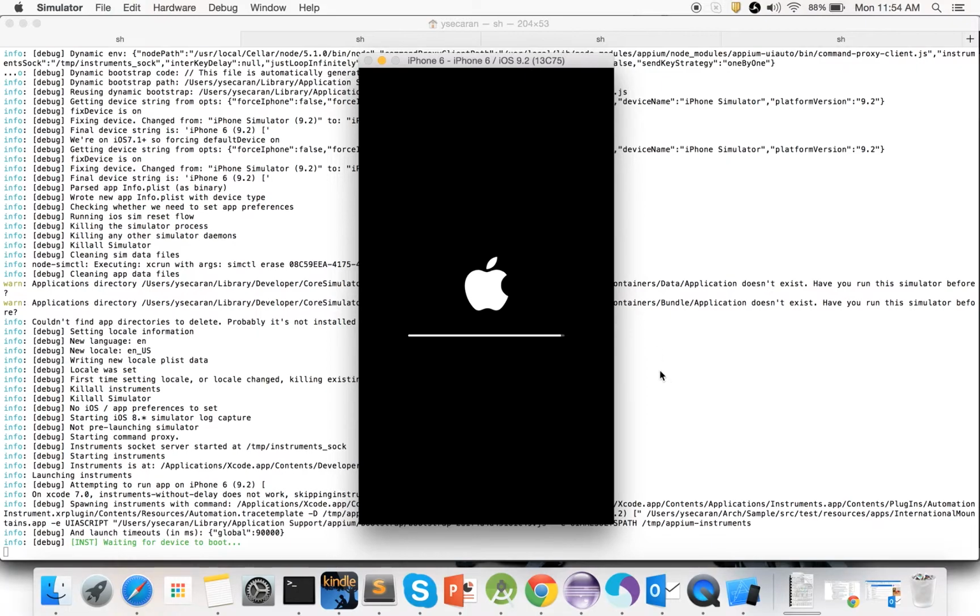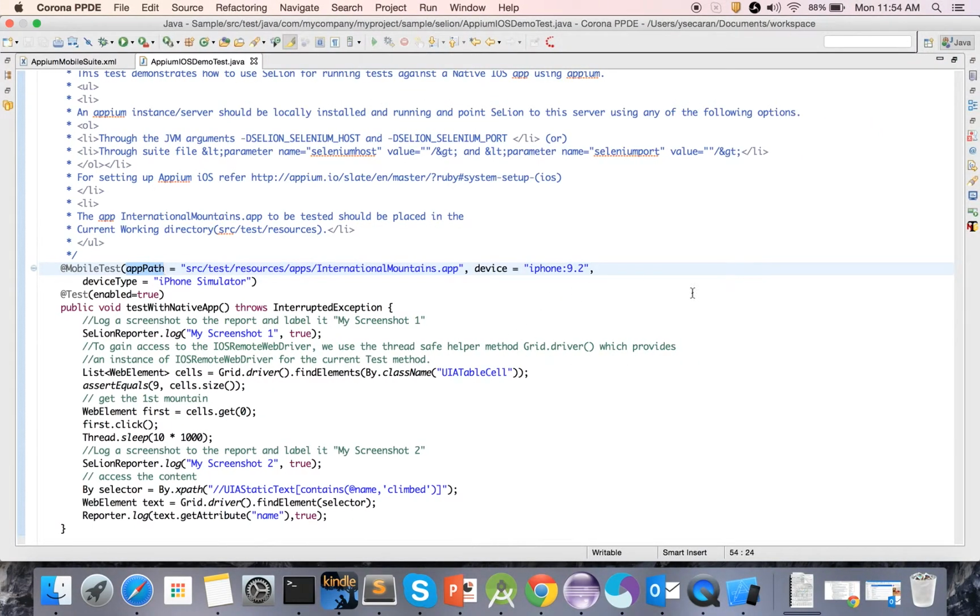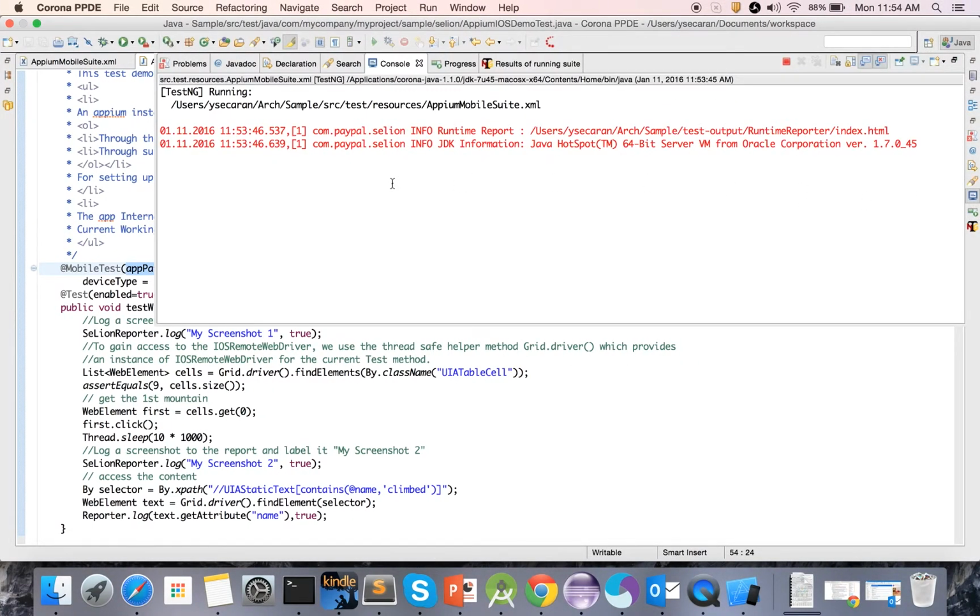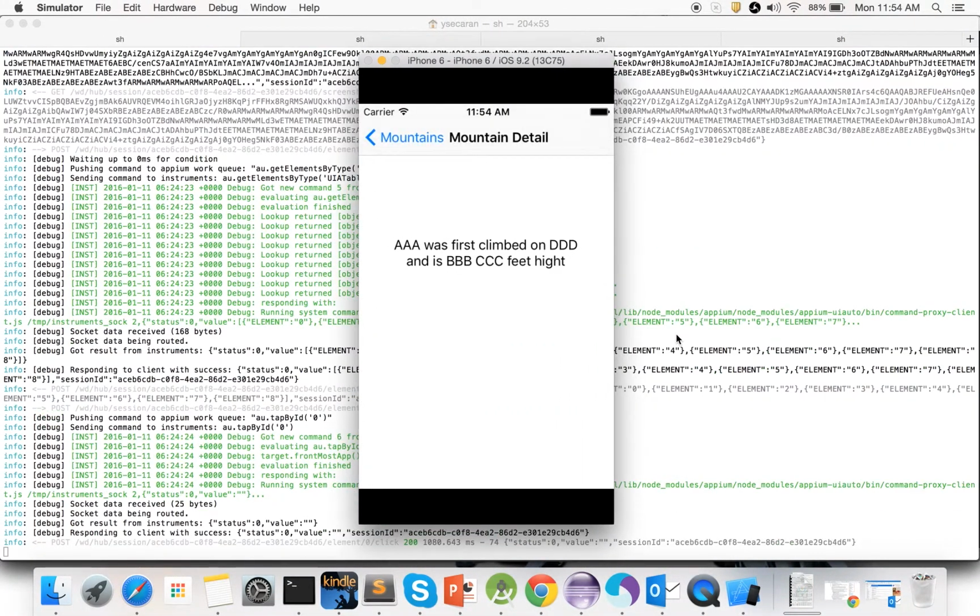So this will load the app. Once the app is loaded, SeLion will print the device and type and the Selenium version, and it will start to interact with the app.